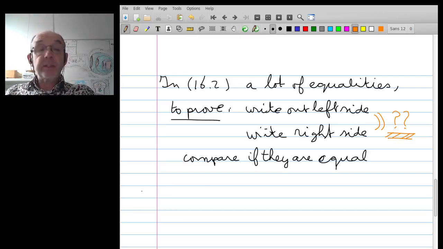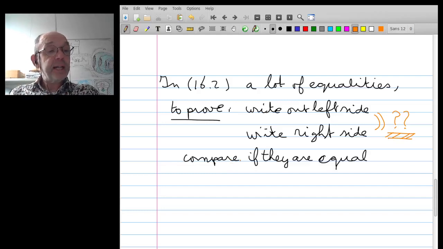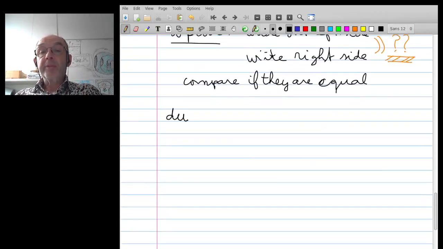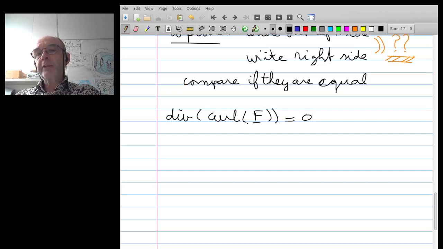Important: I never understand why they put that below that factor differential in the identities, but I think the following is of importance. The divergence of the curl of some vector field is always zero. Your vector field is some vector, your curl is also a vector, and if you calculate the divergence of that, you get some number. So this is an element of R, so you have to get zero.